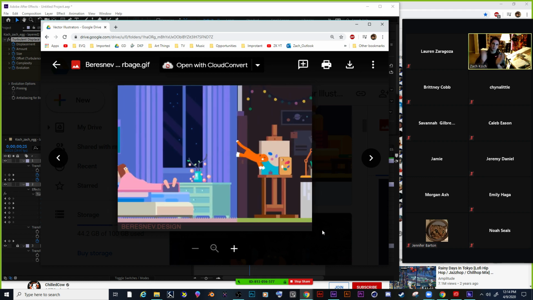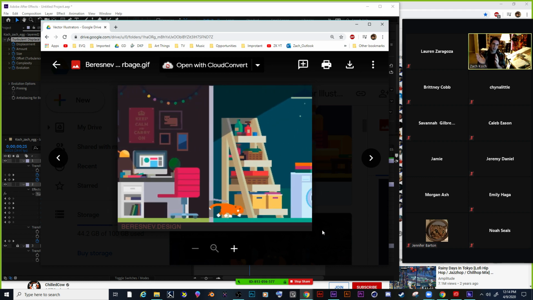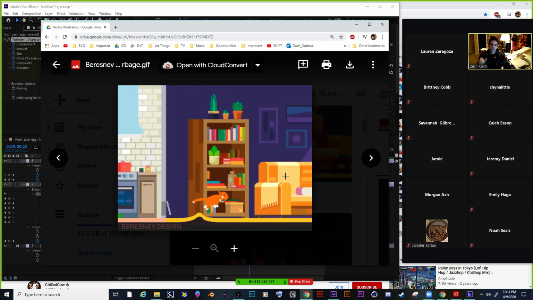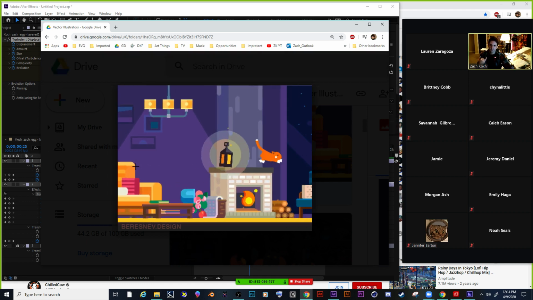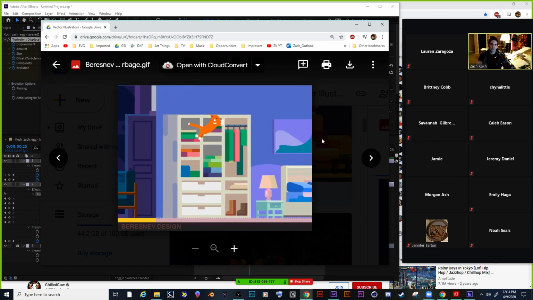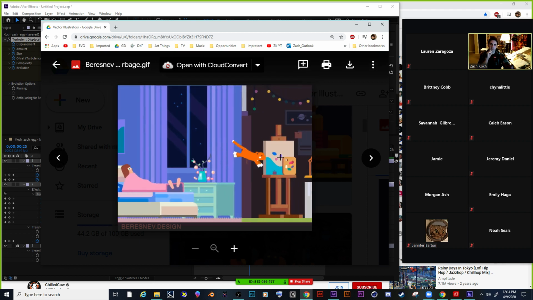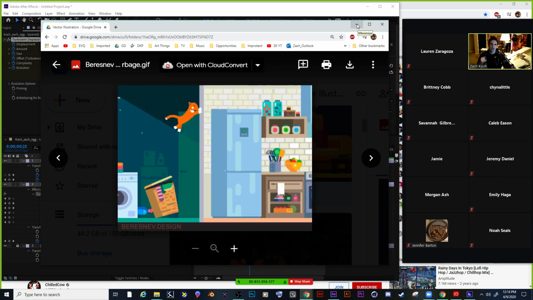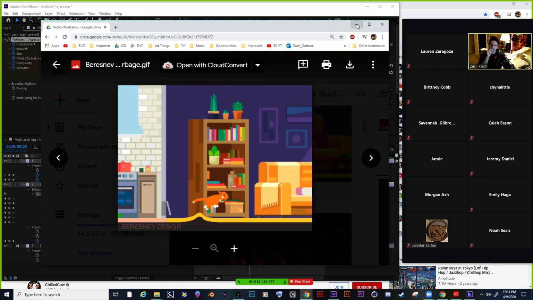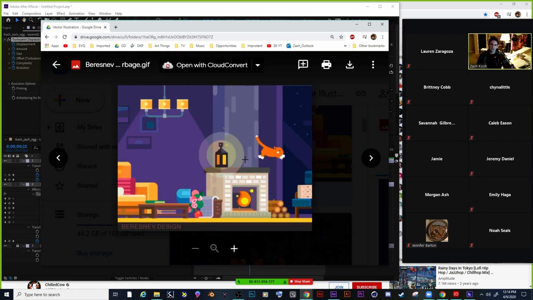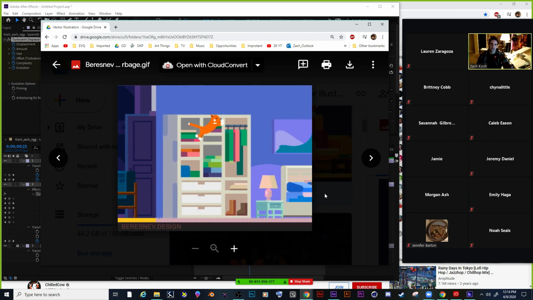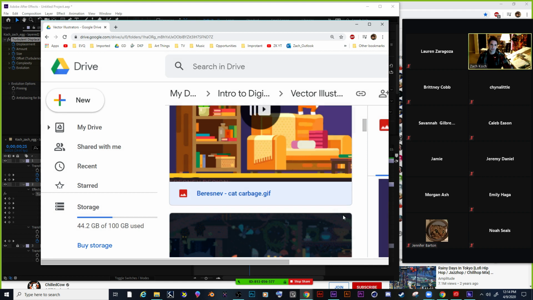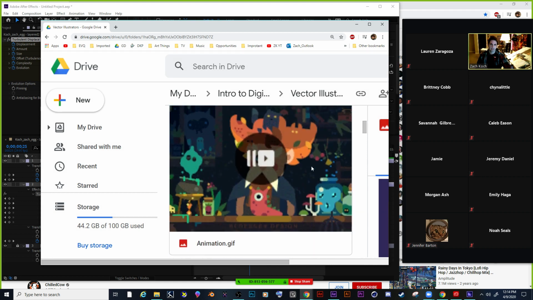It wobbles in a more naturalistic way, so it's definitely easy eased. Whenever he jumps on the couch here, it pushes in a little bit. That's something that we could work with as well, where we adjust something with the push pins. And I might show you how to do something like that coming up. But does anyone have questions about any of this stuff so far?